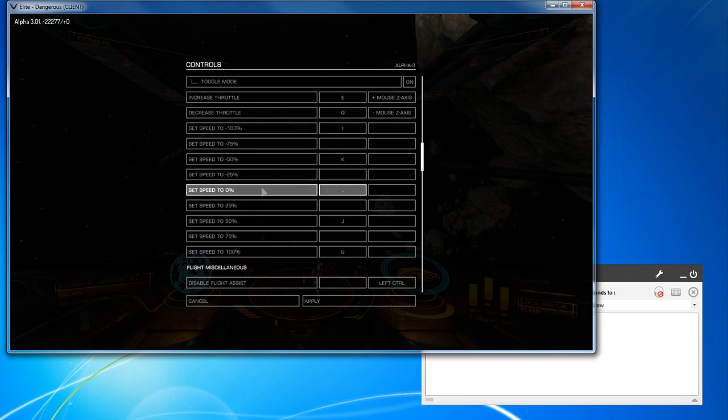Set speed to 0 is a full stop of all things, and that happens to translate to me shouting stop. That stop word is then converted to a key press of a full stop, and that brings my ship slowly to a halt. So max reverse is I, half reverse is K, half forward is J, and max forward is U. So you can see that Elite have provided different key bindings.